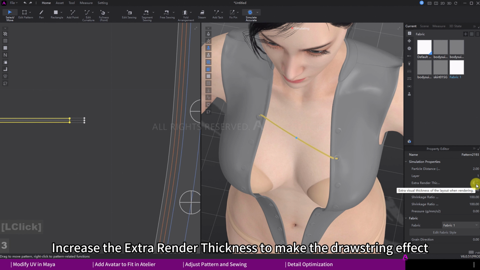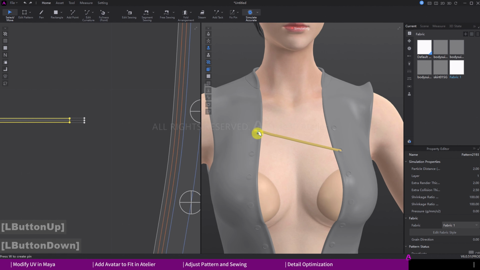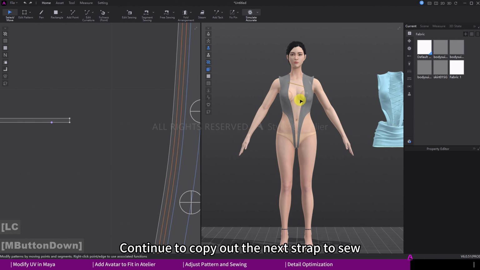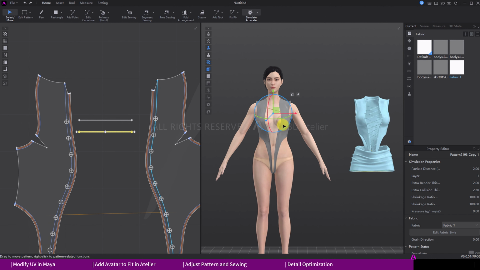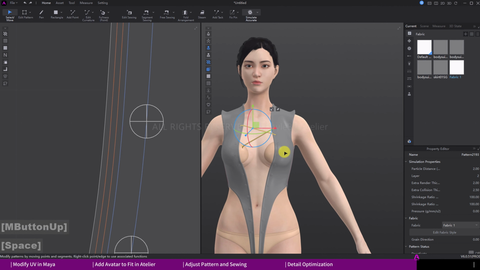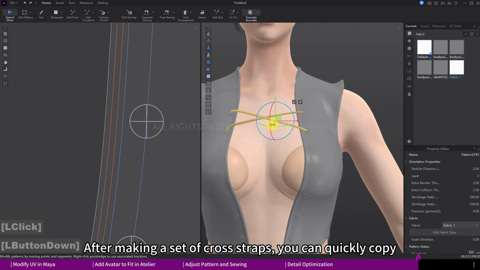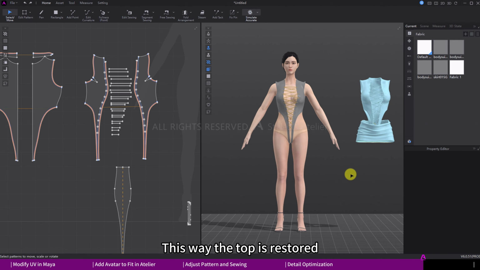Increase the extra render thickness to make the drawstring effect. Continue to copy out the next strap to sew. After making a set of cross straps, you can quickly copy. This way the top is restored.